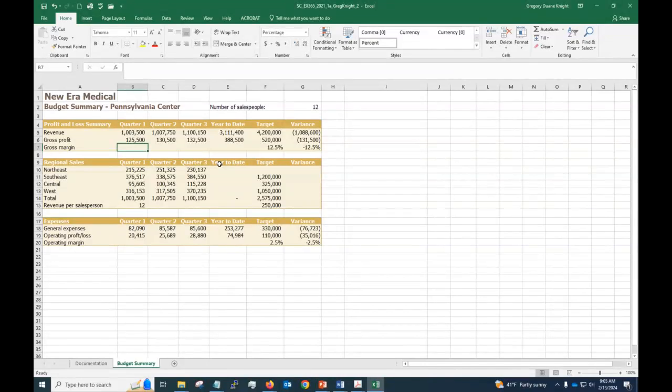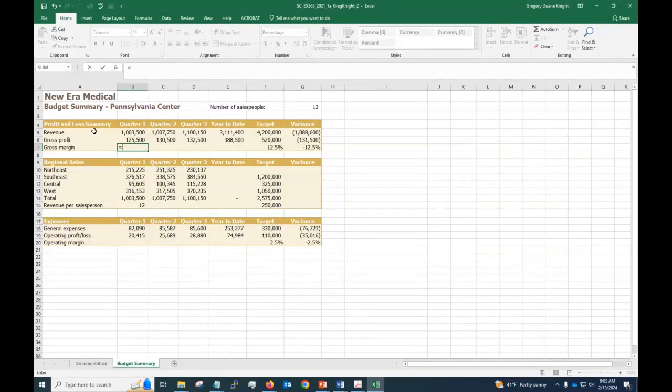In order to start a formula without a function, I'm going to type an equals symbol, right? That starts a formula. According to our instructions, I need to divide the gross profit by the revenue. The gross profit is B6 divided by B5.